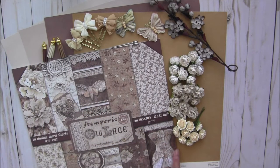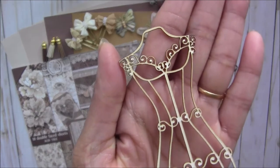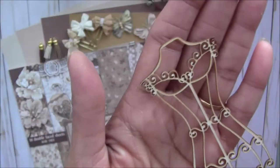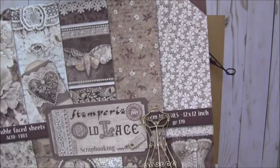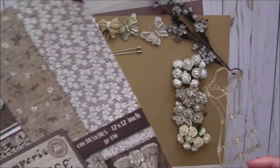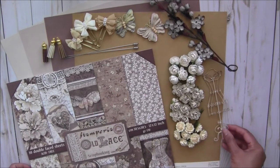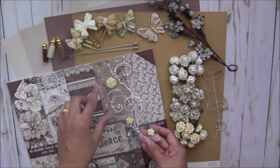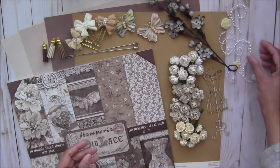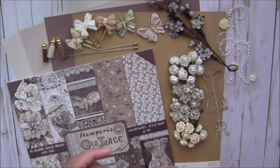Since this kit has a corsage design in the papers but I don't have an actual corsage, I have this unique chipboard piece — very delicate — with a beautiful design. I think it's close to the corsage image in the papers. This pretty die cut is included. Then I have added this beautiful pearl by Prima — it goes perfectly with this kit.